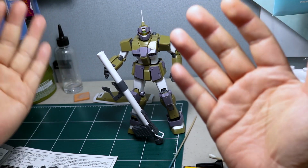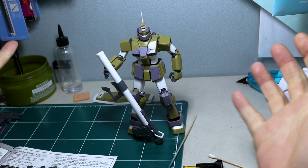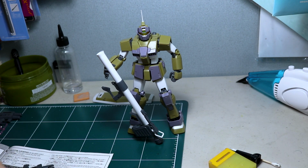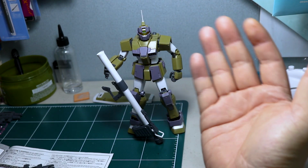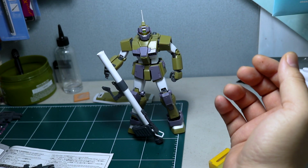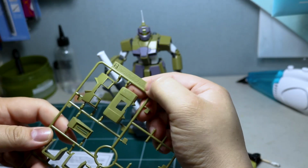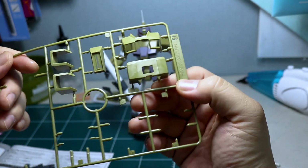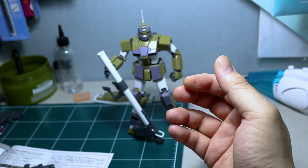So, as you can tell, we have our Gym Sniper custom here, and I'll give you my basic initial thoughts of what I think of this kit. I think that it's still based on a very, very old design, given the history of this kit in general. You can just tell from the runners that you have a lot of reused parts from the Gym 2.0 that weren't used. These are all basically extra parts that you could throw onto a different project or something like that.